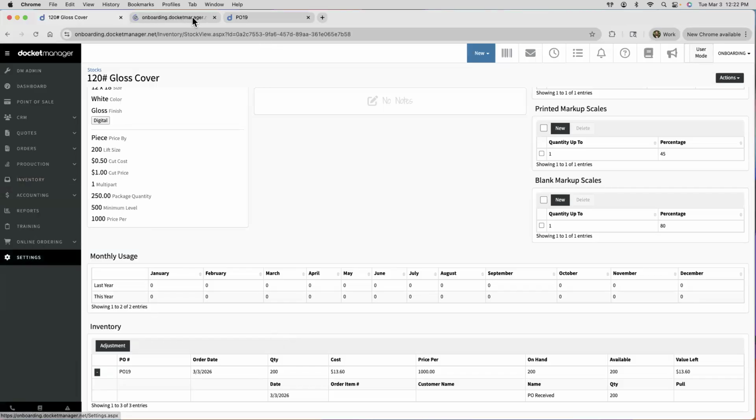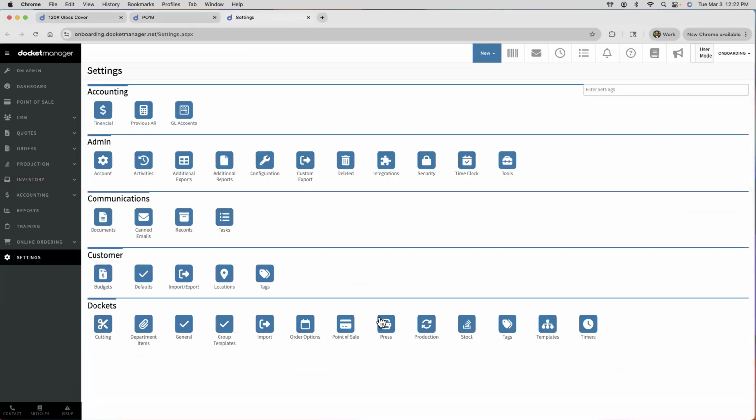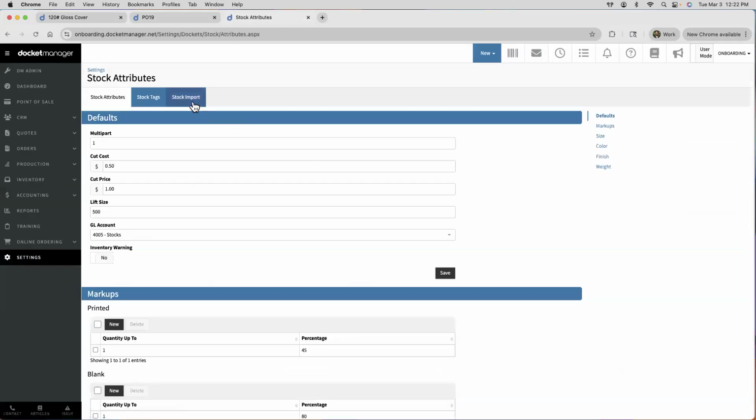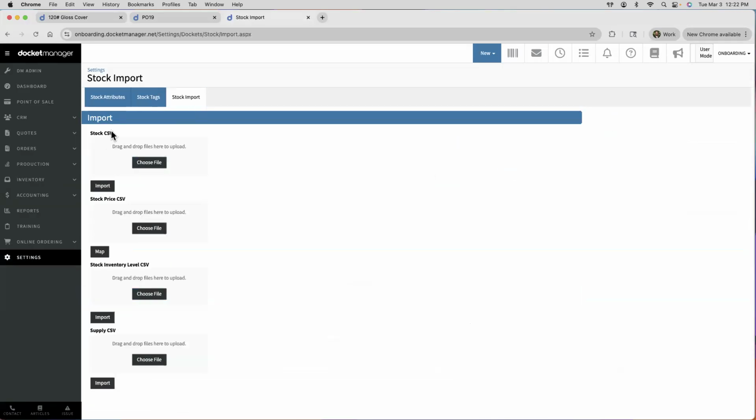The other option would be to go to settings, back into stock where we were earlier, where we looked at stock import. This is to bring stocks in initially. This is to update stock pricing if you have a spreadsheet from your supplier. This is to bring stock levels in or to update stock levels, stock inventory level CSV.